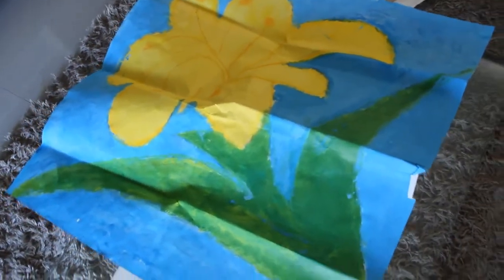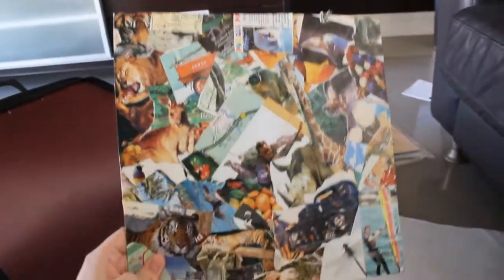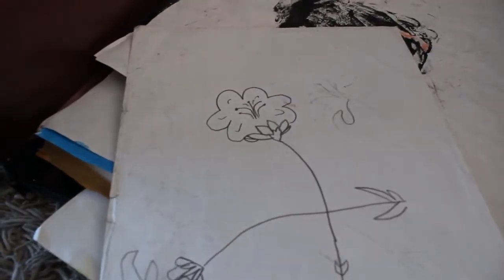I think it can stand up there with the top abstract artists of the country. There's the first one — it is a beautiful leaf flower, a yellow flower, dare I call it a dandelion. Then we've got this — contemporary art at its finest — a collage of different pictures from old magazines, truly a spectacle of modern art, dare I say. Then a sketch, just training brilliance, perfecting the craft.